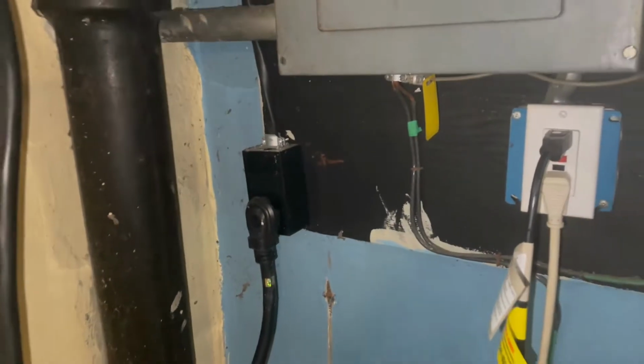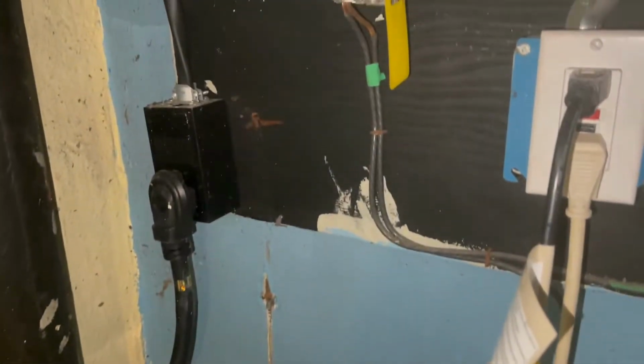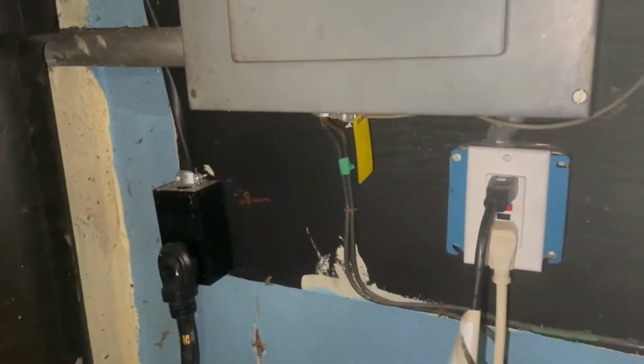What's up, everyone? This is my charging setup for my Tesla.